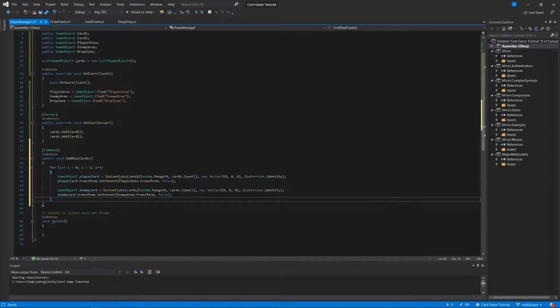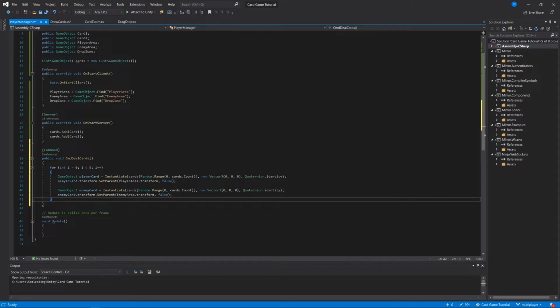But what's not going to work here is like half of this code. The reason why is I'm going to instantiate cards, but what that's going to do, and I don't think we need to look at it in this video, you can play with it yourself, is it's just going to instantiate a bunch of game objects in my game. It might not even do anything at all. At best, it will just instantiate it in my game, and it's not going to show in your game, which is the whole point of this exercise.